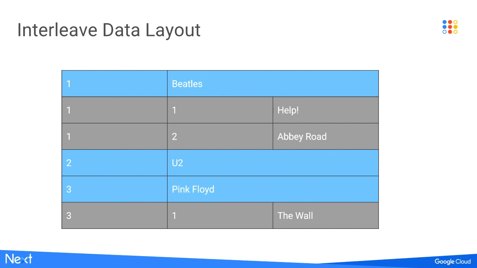So if you commonly are doing queries where you say, show me all of the songs for the Beatles, or show me all the albums for the Beatles, and you know that your queries are going to be within a subset of the data, by using interleave tables, you can tell us the logical grouping of your data. And this allows us to do a better job of splitting the data across multiple nodes, which allows us to respond to queries more quickly because we don't have to rely on two-phase commit. We can serve all of the data off of that one section of the data in a very quick way.